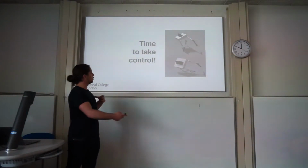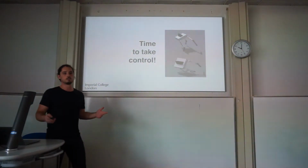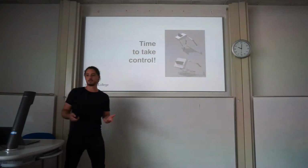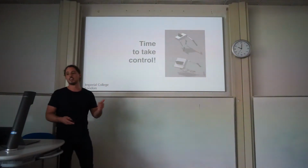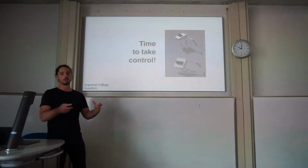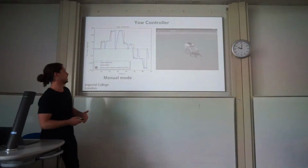Okay, so at this stage we had a fully functional open loop controller, so it was not resistant to perturbation or any kind of disturbances. So in order to add some kind of feedback component, we embedded an IMU on the simulated version of the robot and attempted to embed it on the physical robot. This allowed us to control the yaw, control the roll and pitch, and add a push recovery method. So I'll first be discussing the yaw controller.